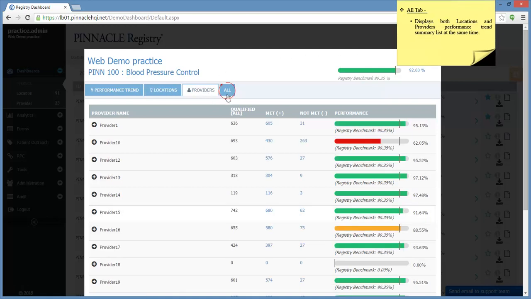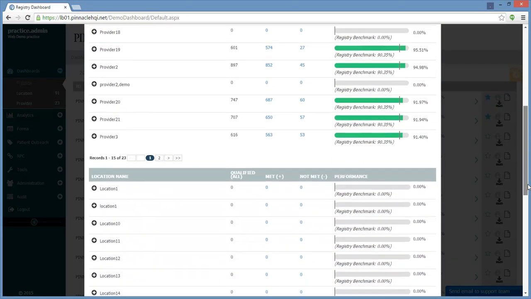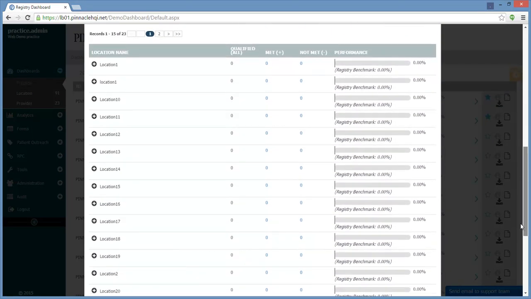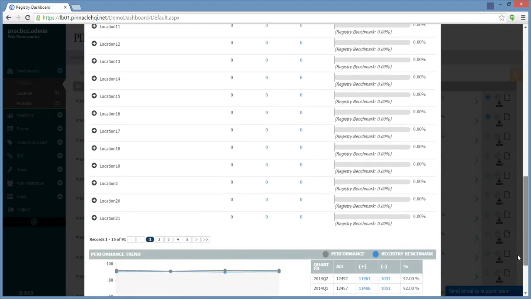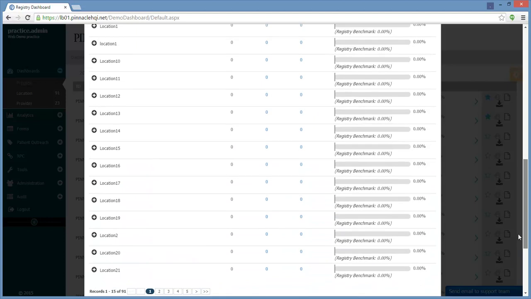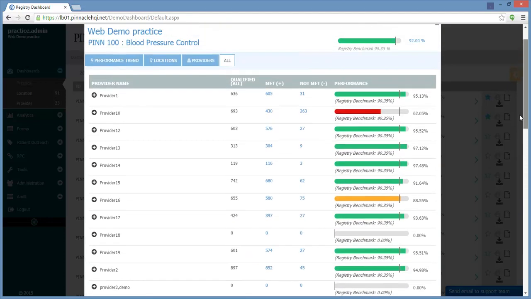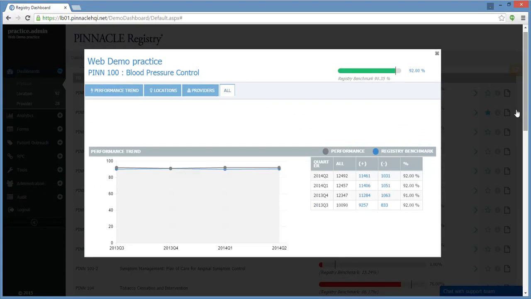Clicking on the All tab will display both the locations and provider list at the same time. Now, let's go ahead and close this window.